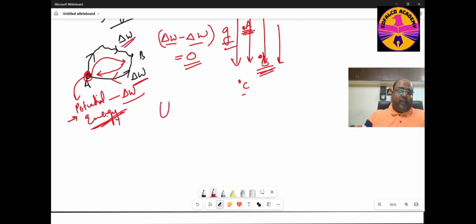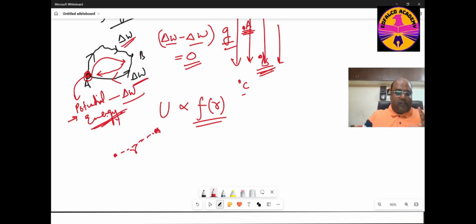So the potential energy, let's represent it by U, at any particular position will be a function of R, or H, or anything like that you can say. Now, this means that it is going to be dependent on the position, right? If you are looking at R from, let's say, Earth's surface, we call it H. Obviously, we know that potential energy is a function of H, right? If it is a point over here, and if you take any other point over here, then that is R, right? The distance between these 2 points is R. So the potential will be dependent upon R.